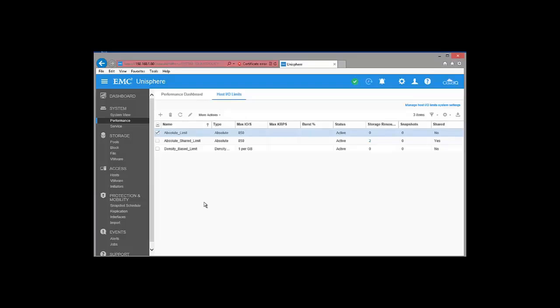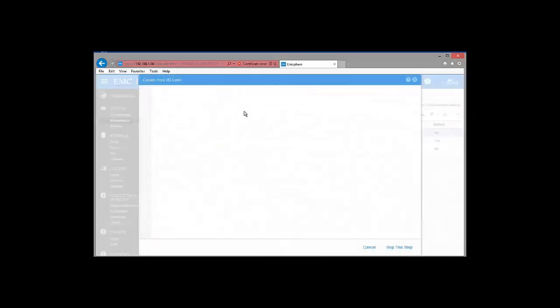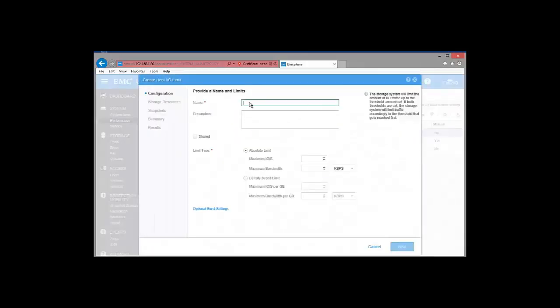And again, as with the absolute shared limit, we're going to have multiple resources under a single policy, and that policy as a ceiling will govern how much of a limit we apply to the multiple resources. So let's start that here. We'll create this policy. Okay, density-based shared limit. That's as good a name as any.